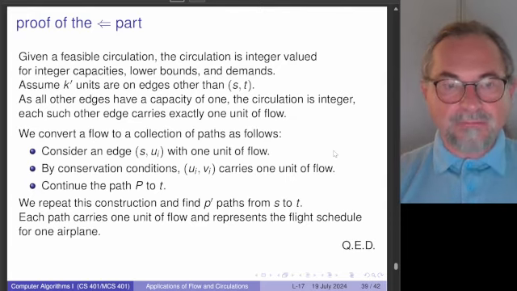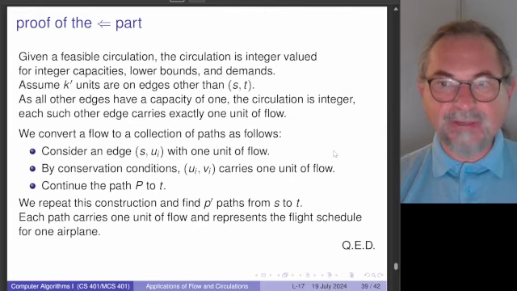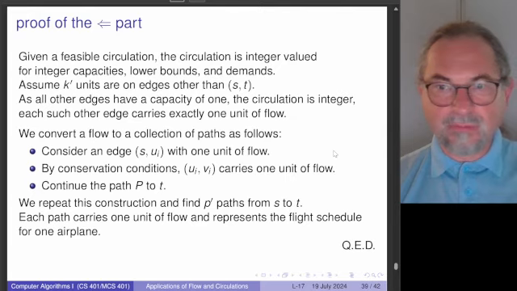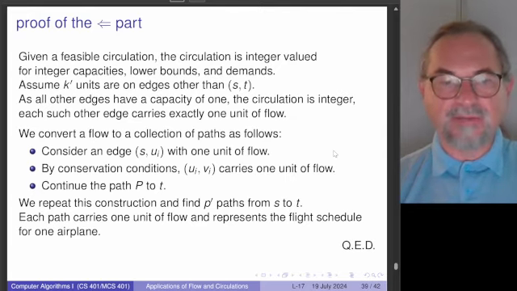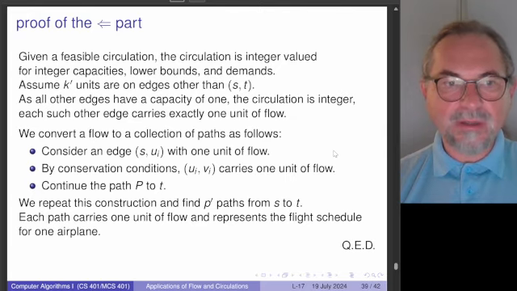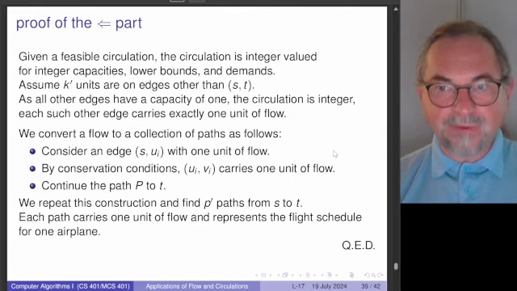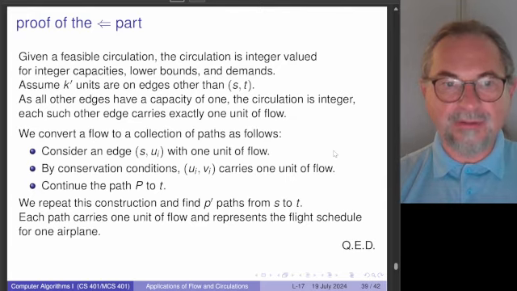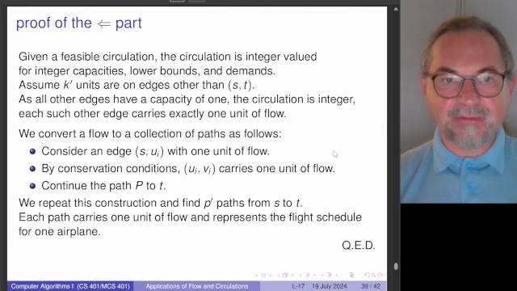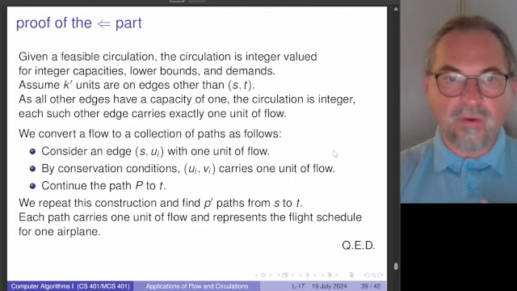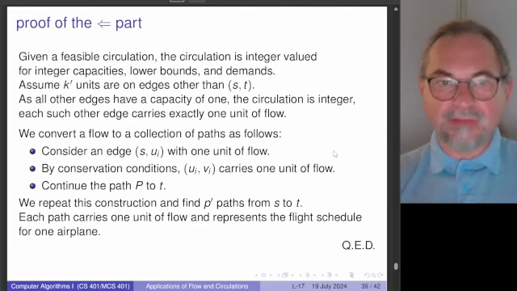Okay, although I think we might have cycles during the day if we go back: morning flight, noon flight, and then evening flight. So you could potentially have cycles there. But in any case, the point is that from a circulation, we can do the paths. And that means that if we have a flow of that many units, then we have that many paths, and we can serve that many flights.